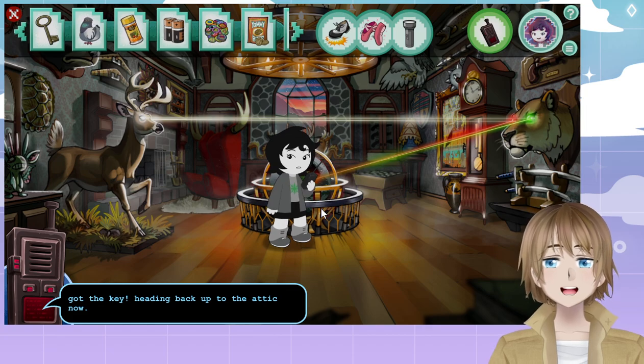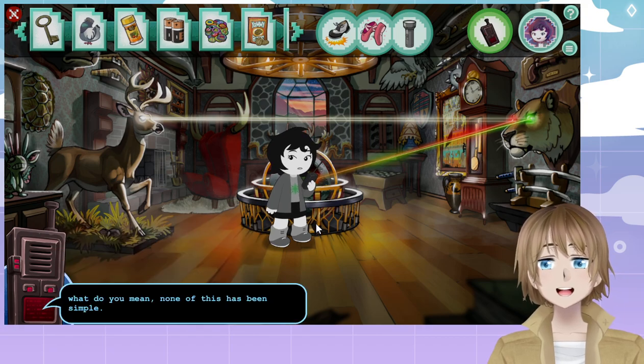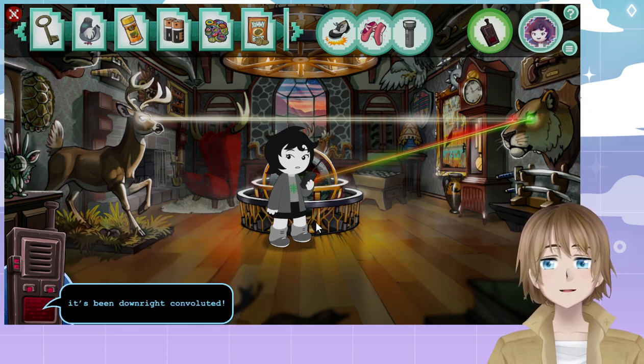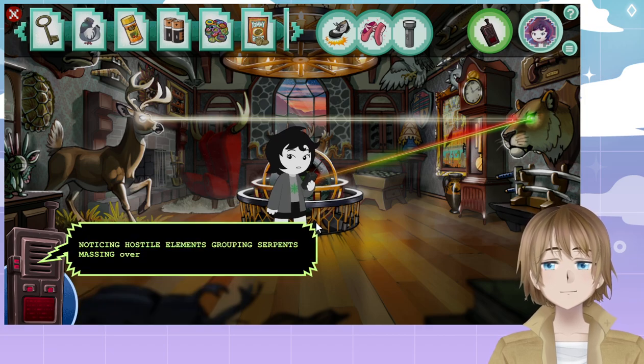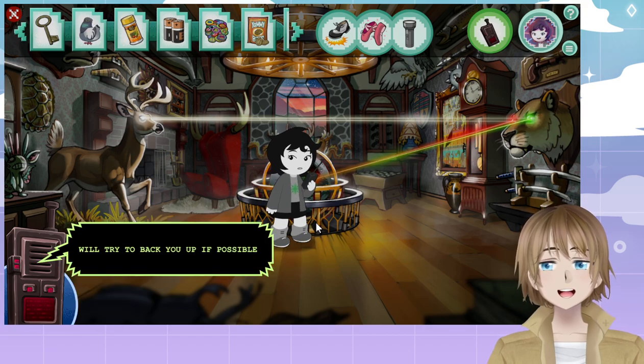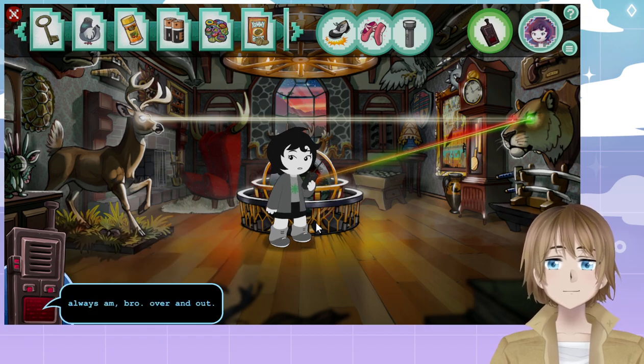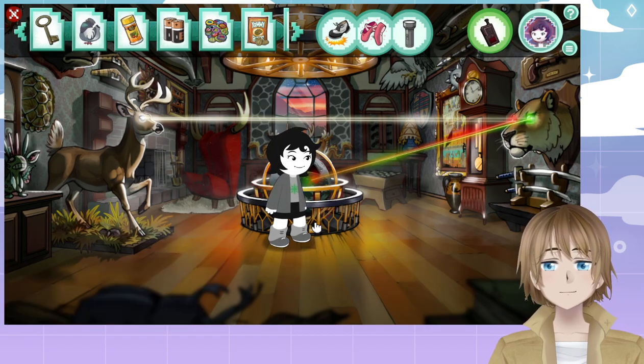Got the key. Heading back up to the attic now. Careful, may not be that simple. Over. What do you mean? None of this has been simple. It's been downright convoluted. Noticing hostile elements, grouping serpents, massing. Over. Oh, jeez. We'll try to back you up if possible. Remain alert, sis. Over. Always there, bro. Over and out.